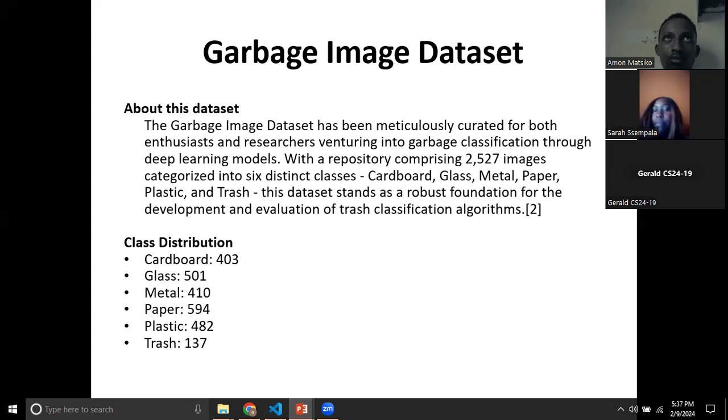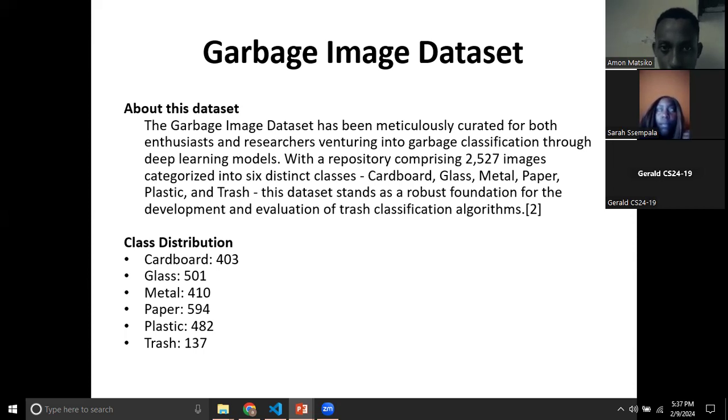It has a collection of 2,527 images distributed among 6 categories: cardboard, glass, metal, paper, plastic, and trash.